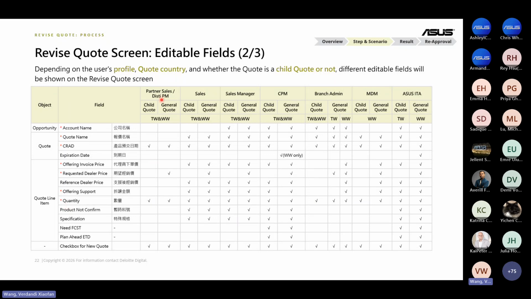For example, a partner can only see very few fields, such as quote CRD, request date, price, and quantity. But for CPM, you can basically see all the fields. So you can change the information in the displayed fields on your revise quote screen as needed.